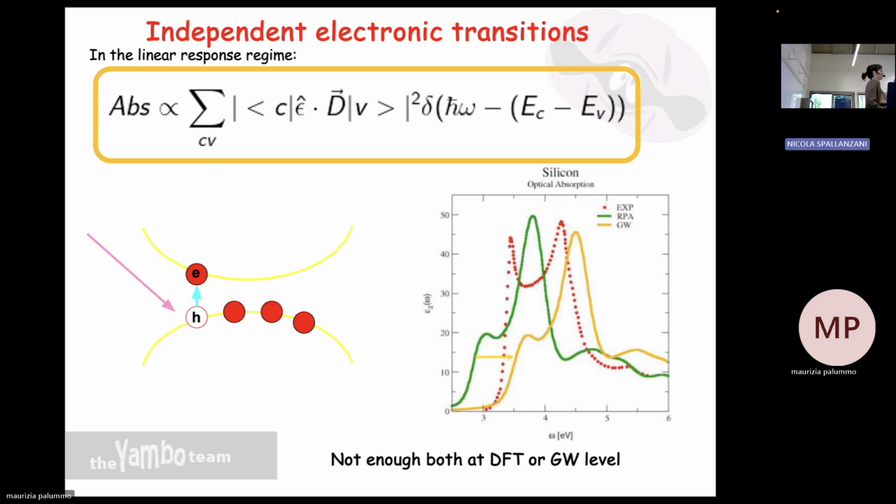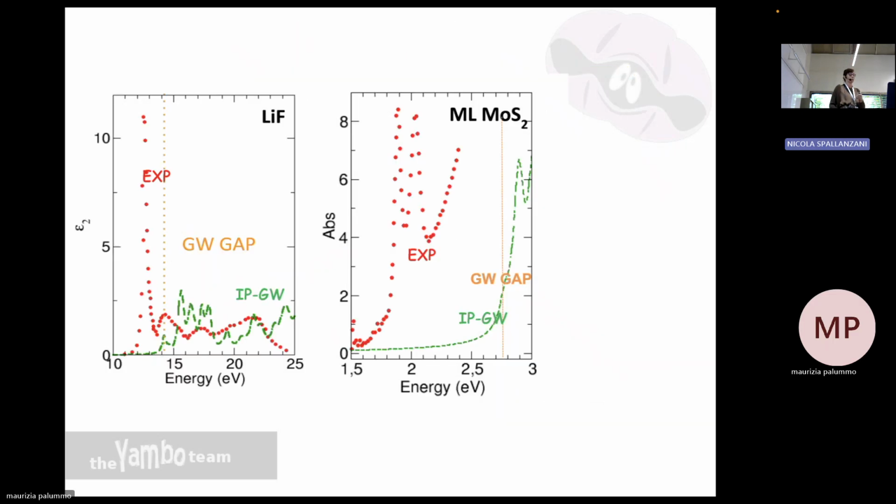The other thing that we have learned yesterday with Helena, and that I already proved yesterday in the tutorial, is that we can calculate the optical properties at the independent particle level, and this is the equation. It is the normal physical rule that you know from quantum mechanics. The transitions are independent particle transitions, and you can calculate the optical spectrum, but in many cases, like here in silicon, you see that the agreement with the experiment, even if you correct the gap with GW, is not good. So the experiment and the theory do not agree.